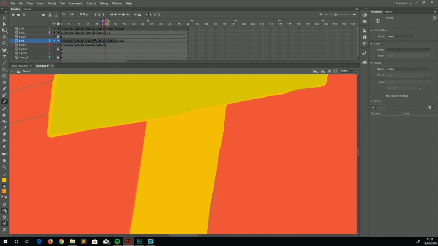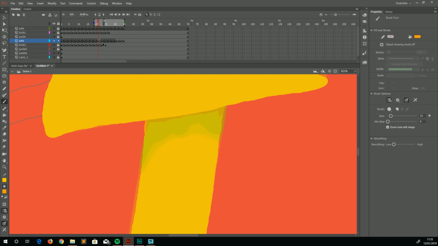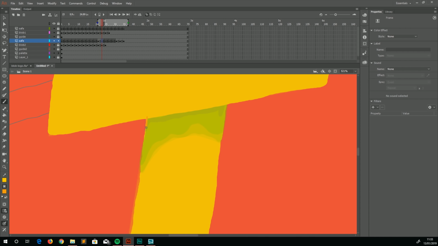Now, I said frame 21. So what I can do is go to frame 21 and I can drag out this handle, and if I lock all these other layers so they're not in the way, I can start to see where that shape's going to be. So I know that on frame 1, I can just have a really light bit of coming down. That's a technical term.